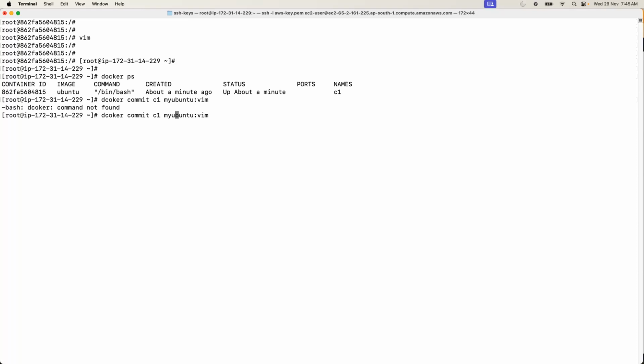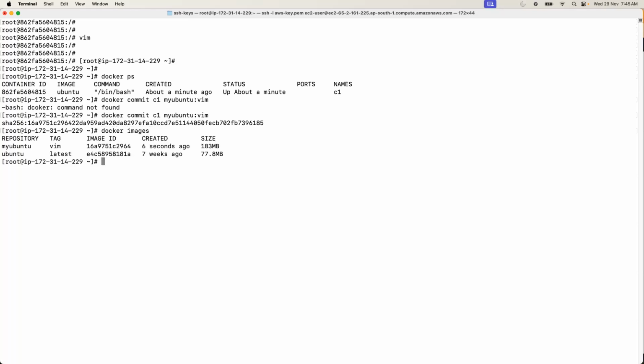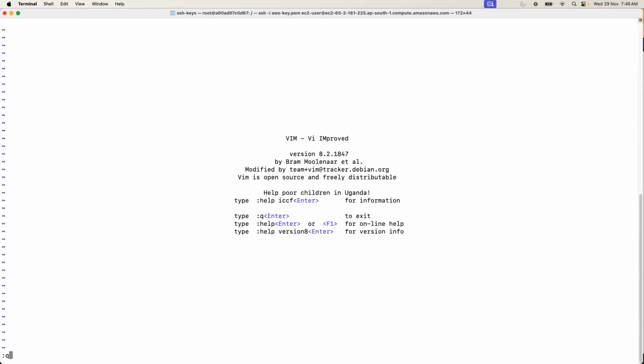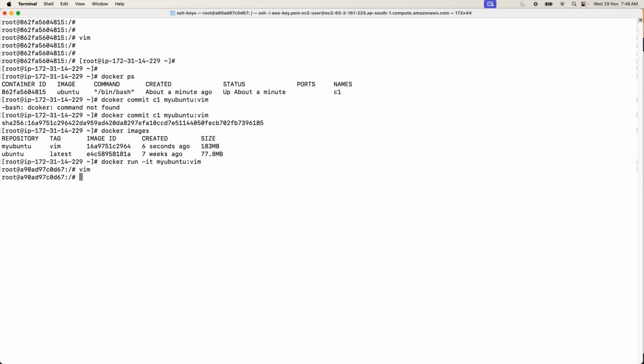Typo in the Docker. Right, it says the image is created and you can see, yes, this is the one, right? Shall we test it? How do you test it? Run it with attached mode. You should see it as Ubuntu and it should have Vim in it. See, Vim is there. If you have installed Java or whatever, you may see them.